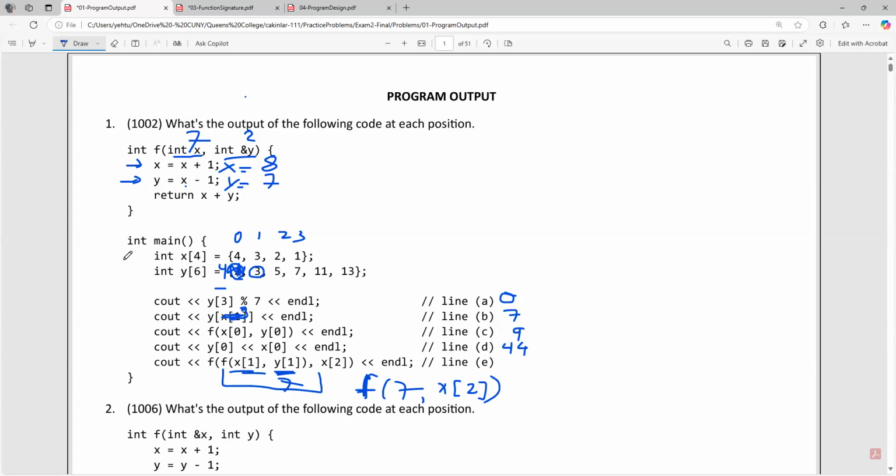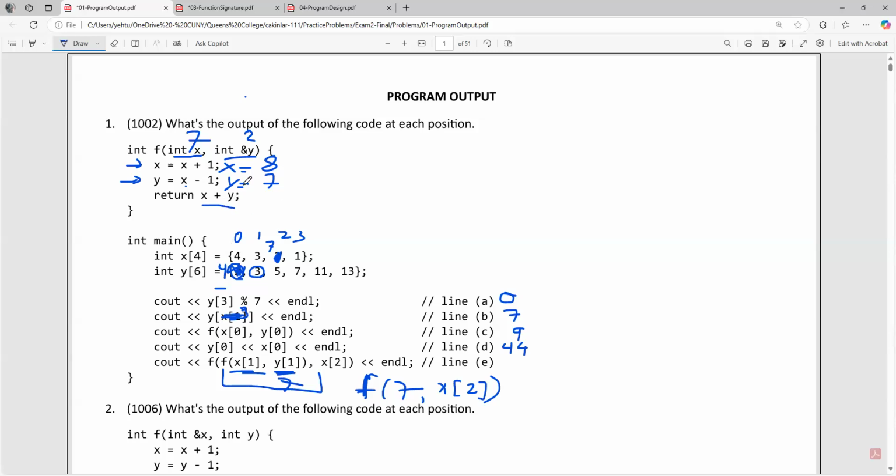Y value changed. So what value do I need to change? Array x, correct. Since y is passed by reference, which means x2 is passed by reference, whenever you change the y, you need to change the x2. x2, 0, 1, 2. This becomes 7. Good, correct. And then x plus y.